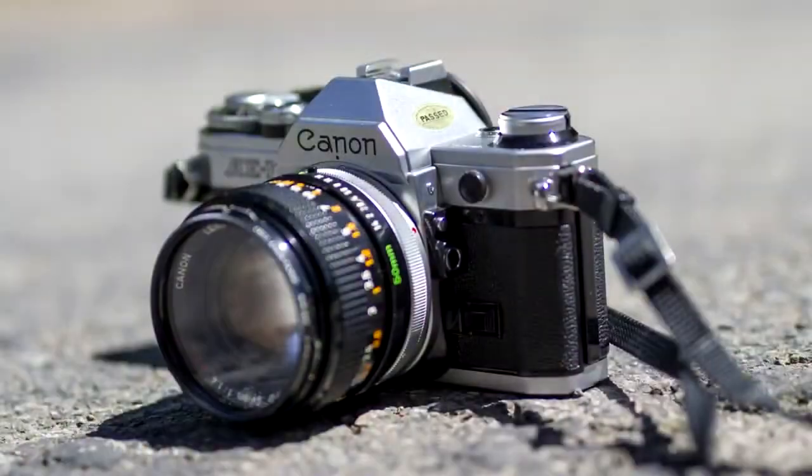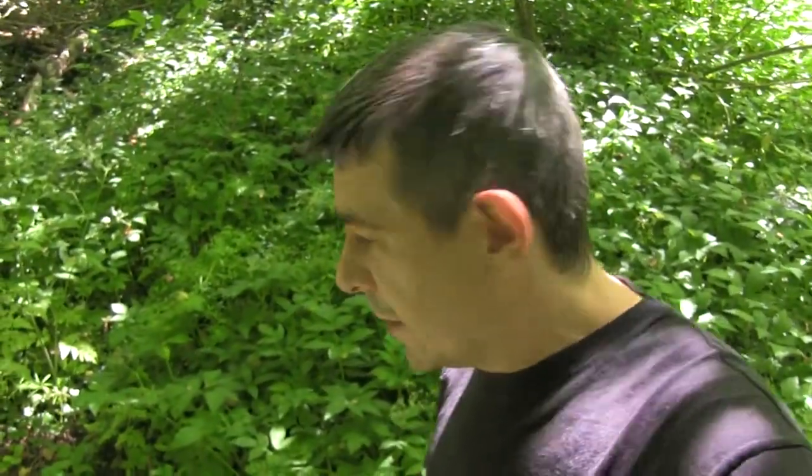Nowadays people are looking for a classic camera like a Canon A1 or Nikon FM or FE series. Nobody seems to be interested in an N90s like this. It's a 90s camera, and although it was a professional camera in its day, it has all the features you need and nothing more. I don't see any feature that it is lacking — spot metering, burst mode — plus it's built like a tank and it's a very reliable camera.